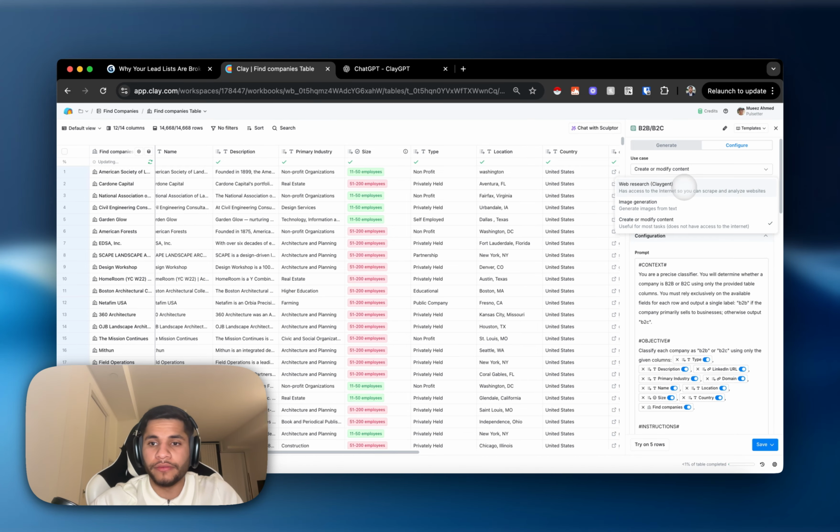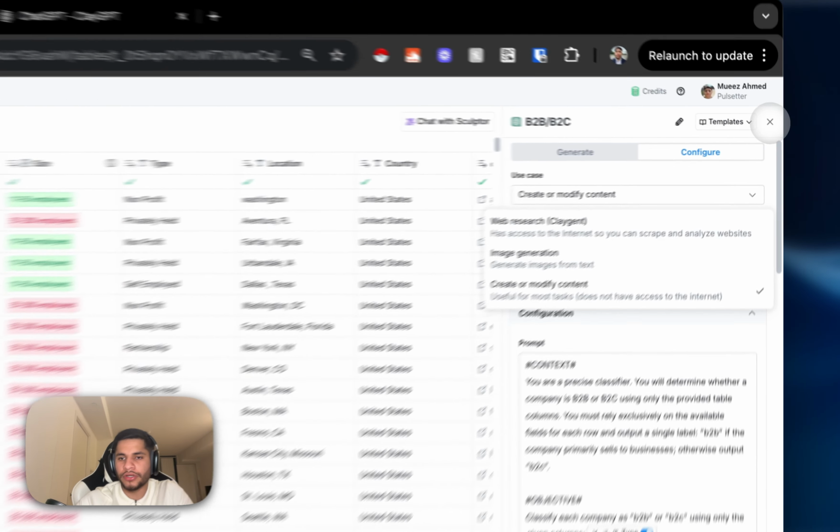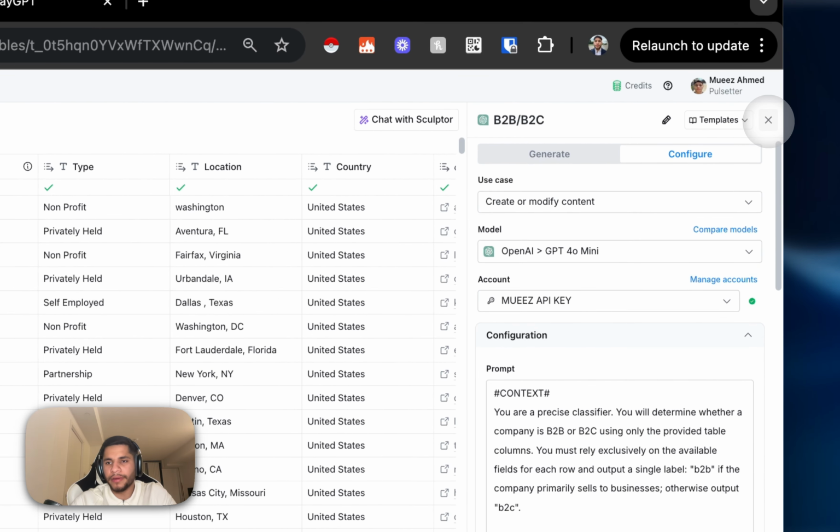But Clay's Claygent is super powerful. But you want to be careful with the way you use it as well, as you can't just rely on it solely. You want to do one step at a time. So check B2B company, check if it's a landscaping company. If you give it 2 or 3 things at once, like check if it's a commercial landscaping company that's located here, here, and there, you won't get qualified lead lists. So you want to just break it up into one step at a time.